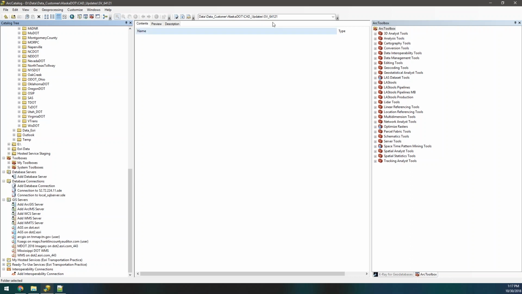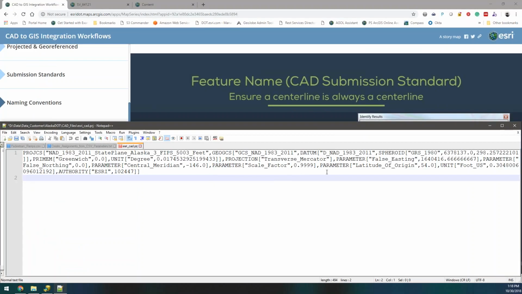Mm-hmm. Yeah. Right. So if you have a file that's using a modified state plane coordinate system, was there one of those parameters? I saw a false easting and a false northing. Is that where you would handle a modified state plane? Yes. You would actually do it in the coordinate.